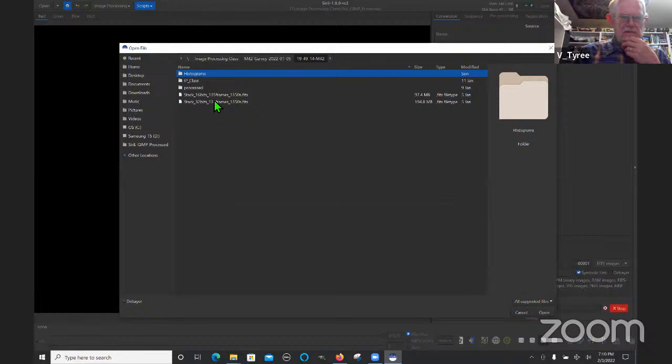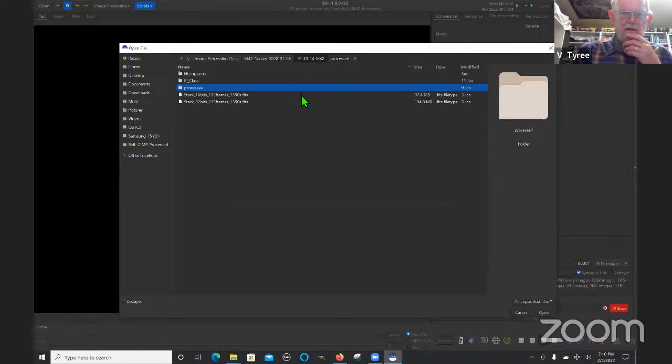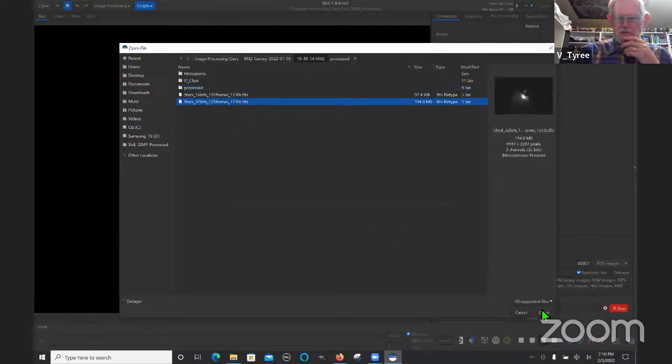And by the way, one other thing with SharpCap is you can save images in 4 different versions. 16-bit FITS if you have a tool that doesn't tolerate 32 bits, 32-bit FITS, and then there's the processed images that you saw on the screen. I'm going to use the 32-bit because it gives us the most to work with. I'll pull that in.